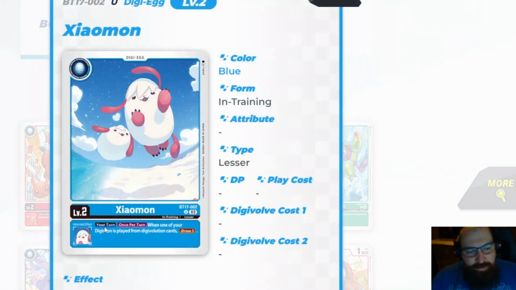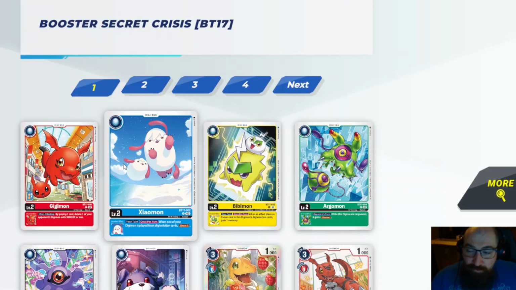Going here into Xiaomon, your turn, when one of your Digimon is played from Digivolution cards, draw 1. This is a different take on what we've seen before with the Pokemon from, I believe, BT17. For those of you who want to play a deck like this, where you are doing the whole sweeping and swapping things, especially with the newest deck from EX6, as well as the aquatic deck from EX3. More support coming down the line, though. We'll find out about that more in the near future. For us, we'll be getting that in January, I believe.